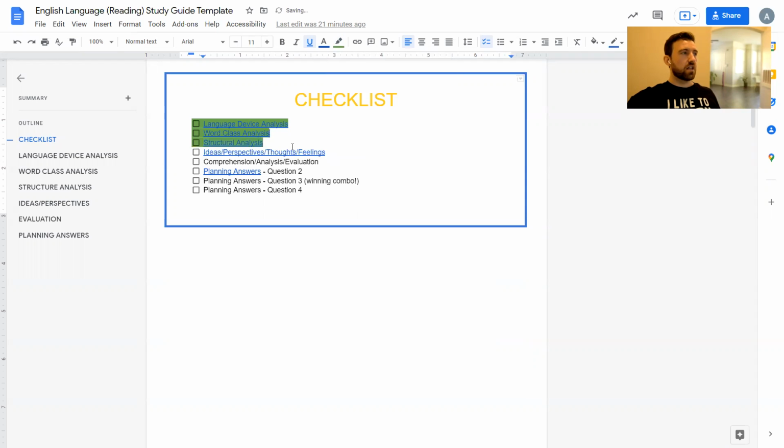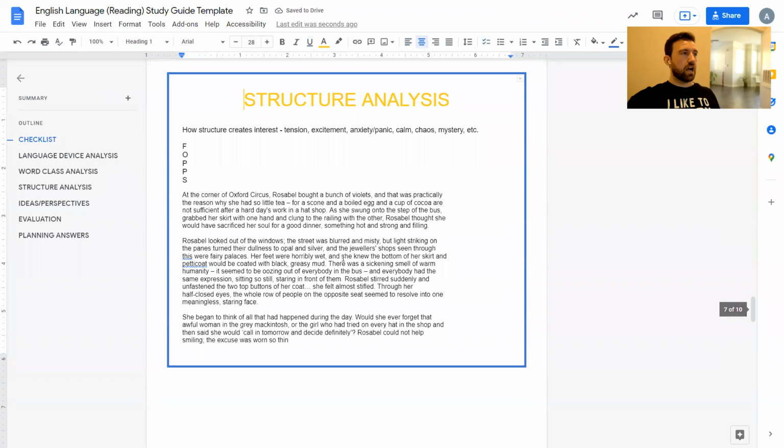Now, this is the one that I think more students have real problems with. I'm going to give you some tips, tricks, ideas on how to get better at this. What you have to understand about the structural analysis of English language is there are certain questions which will just ask you to look at language. There are certain questions that will ask you to look just at structure, but there are also questions, particularly some of the high mark questions, that won't specifically say look at language or look at structure. They'll just use words like evaluate or analyze.